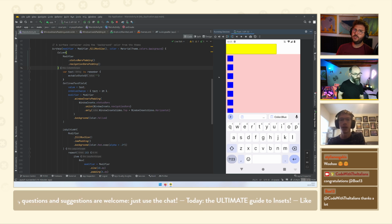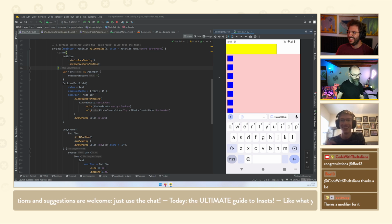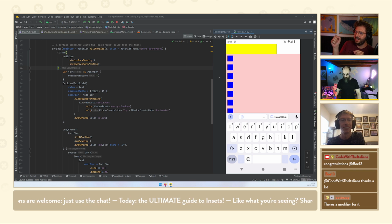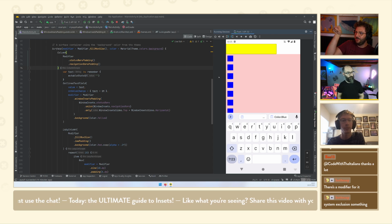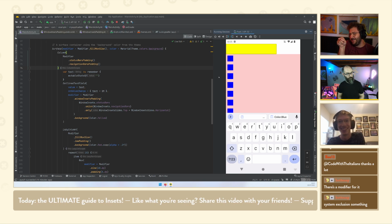That happens so often. The bane of my existence are the image editors where whoever coded them didn't put the exclusion. So the handle at the corner that I use to resize the image or the crop is always at the edge of the screen. So you're like, please don't go back, please don't go back, please don't go back.